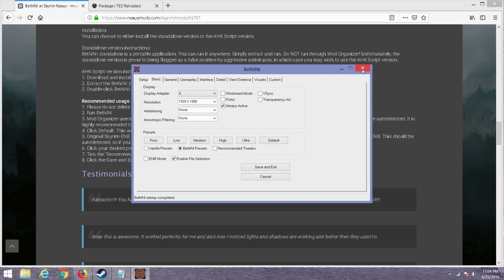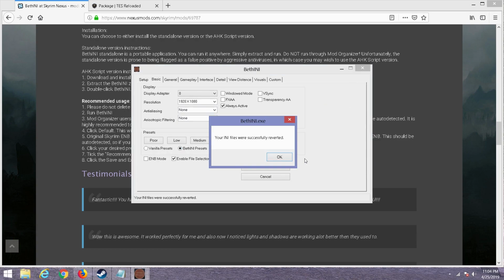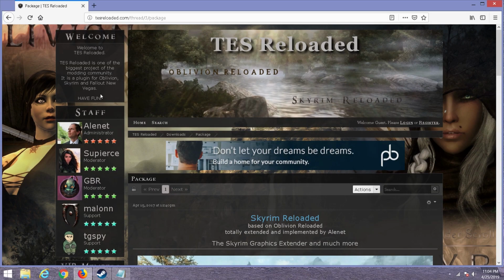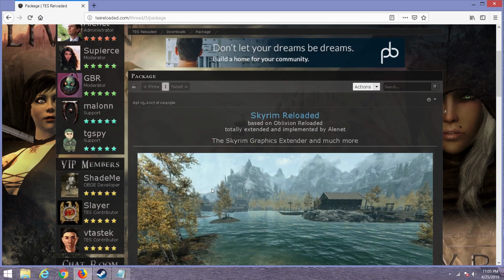Alright, so that's that. I haven't changed anything, so... And the very last one that we're going to be taking a look at is called The Elder Scrolls Reloaded. Now, you'll need a username and password to be able to log into this site, but it's very easy to do. You can set it up pretty fast.